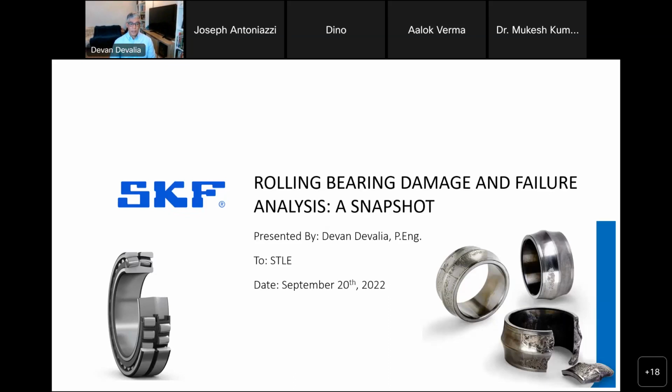One of my regular support activities as an application engineer at SKF is performing bearing failure analysis. So I do have some practical experience with it, and what's nice about this area is that the more you do it, the better you become. It's all about experience and seeing the damage in various forms and understanding applications, and then drilling down to try to figure out primary causes and root causes, and then figuring out corrective actions as a result.